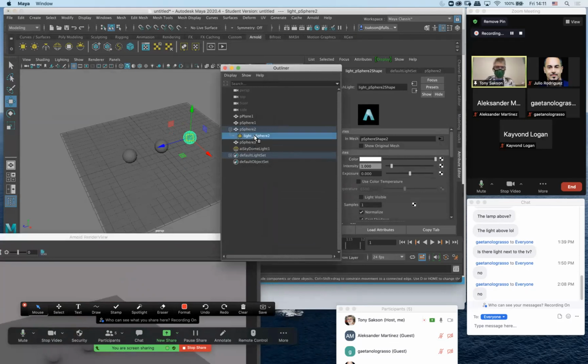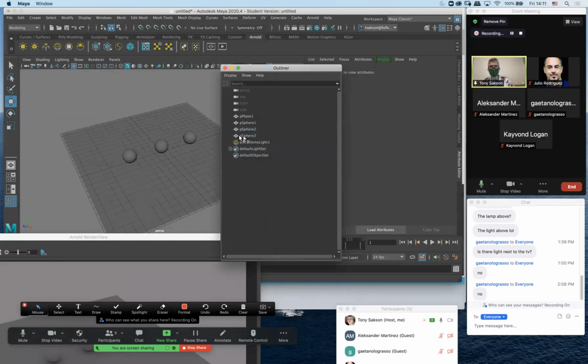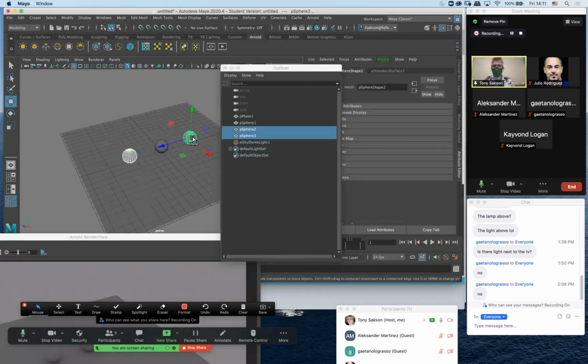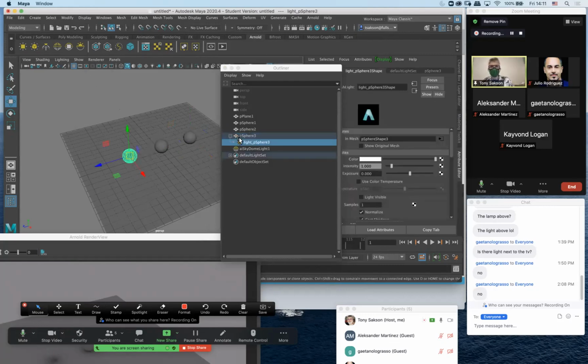All right, so let me go back. Let's get rid of that. Let me do it one more time. Well, let's select this one. Let's select that one. Let's create a mesh light. So it did the opposite. It did the same thing. It took the very first selection, made that into a mesh, and ignored the second selection.